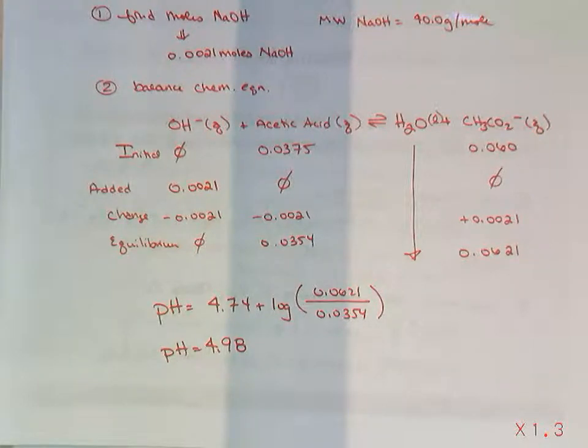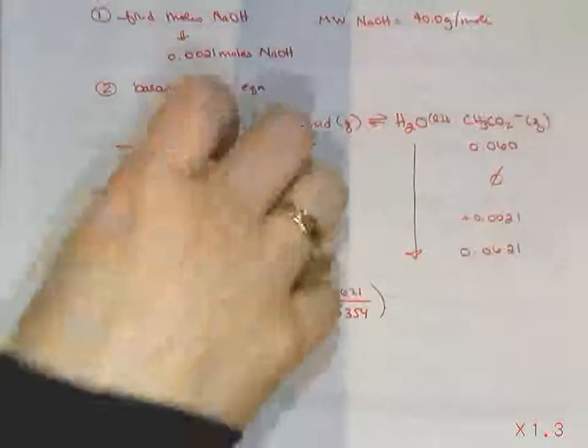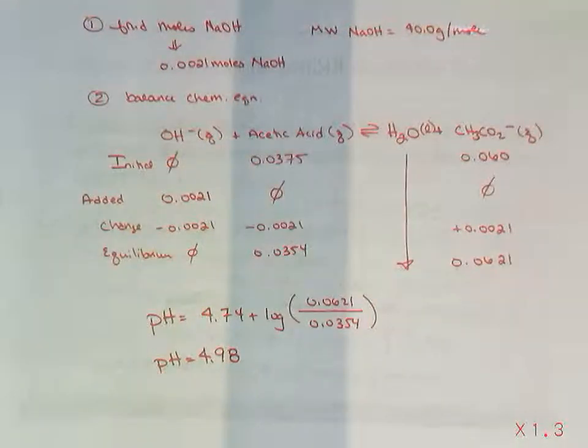I'm going to stop class for today because there's not enough time to really start another problem. But we will do some more buffer problems Friday and then move on to the next section, which is titrations. Yay! We're going to do titrations and titration curves. Be able to sketch graphs. Yay, graphs. And then we'll work on solubility rules. This is just the best chapter all around. It's just all kinds of great math. So, the quiz on Friday will cover up through these kinds of base problems, acid-base buffers. So, up through what we just covered.